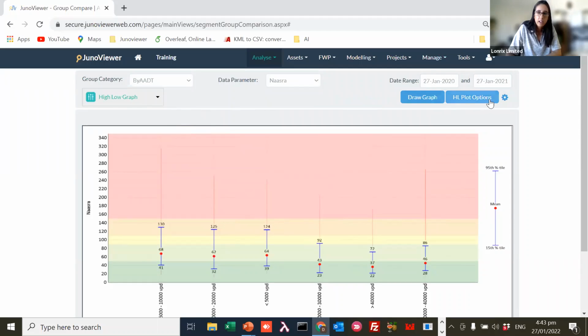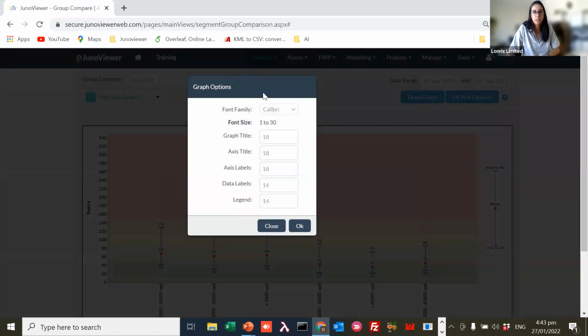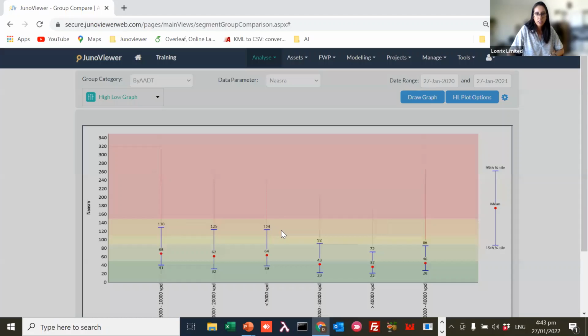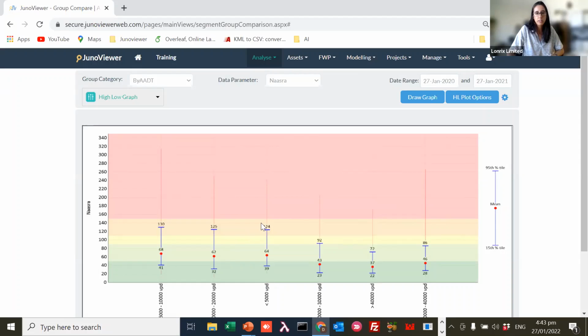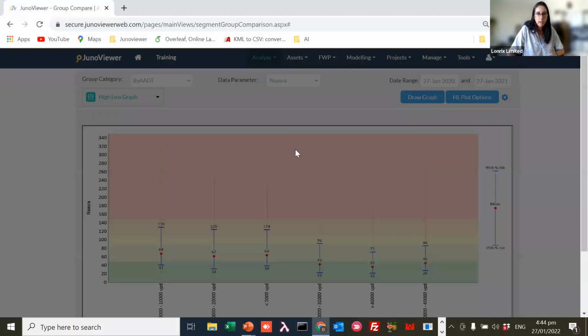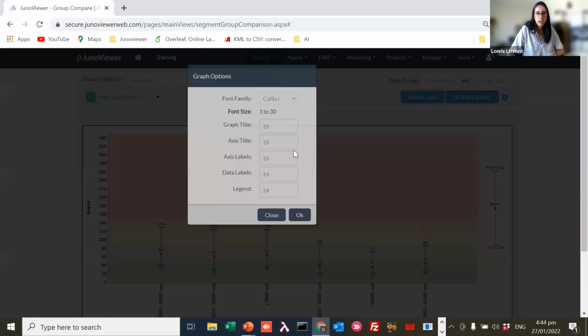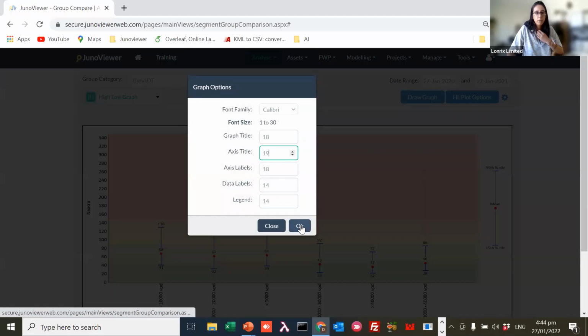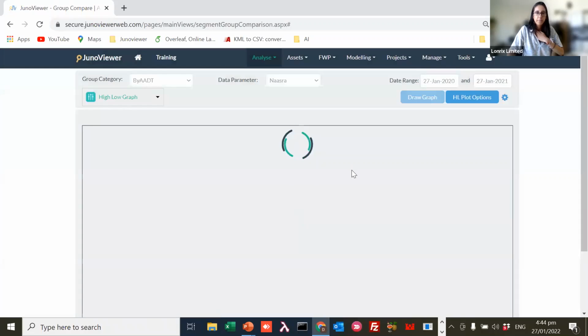And there's one more thing that I wanted to show. Yes, this graph option. So in this view, you can also change the graph option. So you can change the font as well as the size of the text or the numbers or the labels, the legends. Sometimes if you're copying and pasting, so you could copy this image and paste it into a Word document or something like that for a report, and sometimes they're a little bit small. So being able to alter those sizes is really helpful for this type of reporting.